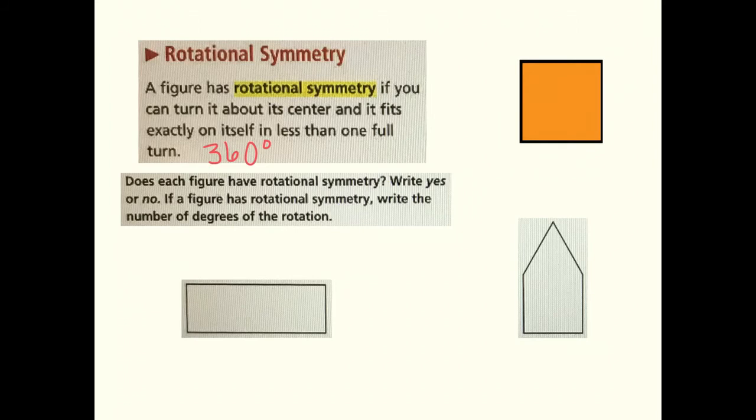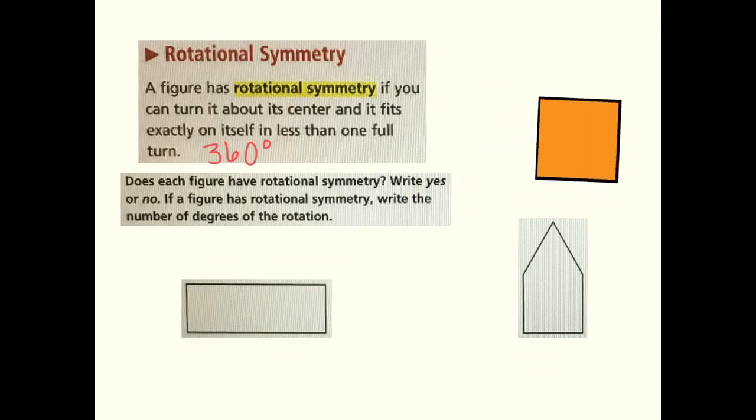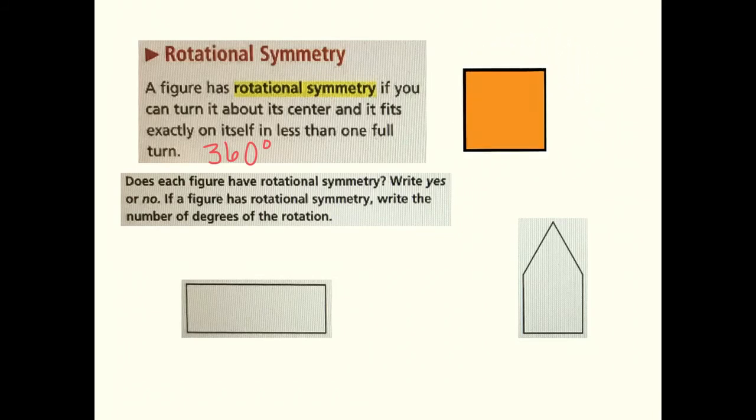A square is a figure that has a lot of different rotational symmetry. So if I rotate this square here 90 degrees, you'll see that it still looks exactly the same. There's the original. Looks exactly the same, didn't change. So 90 degrees, still looks like a square. 180 degrees, again, still a square. And 270 degrees, exactly the same. So if I flip it back and do a full turn, 360 degrees, you can see it still looks the same. Nothing has changed here.